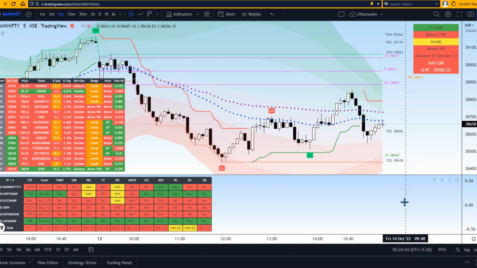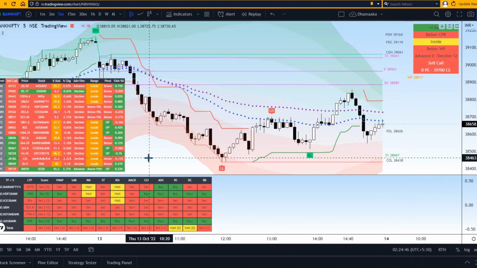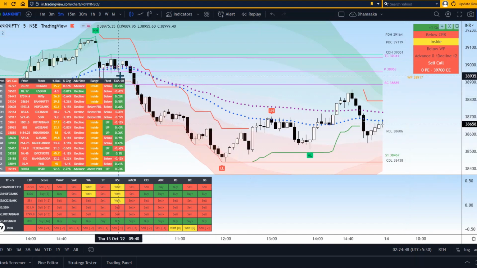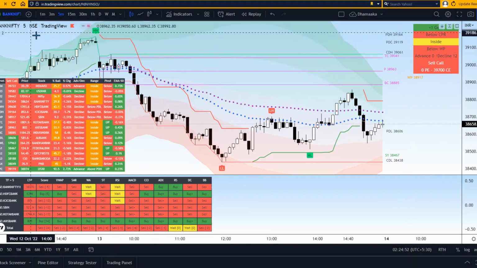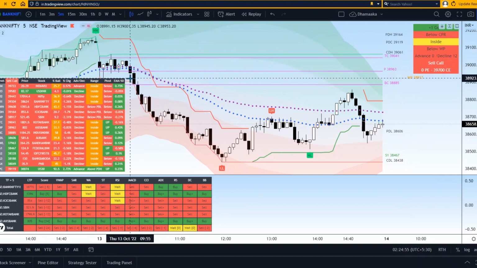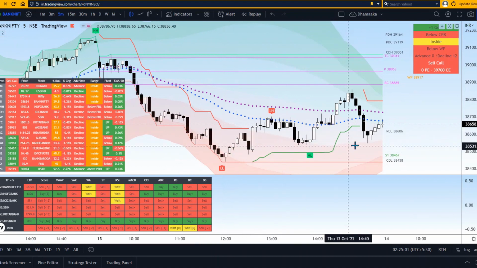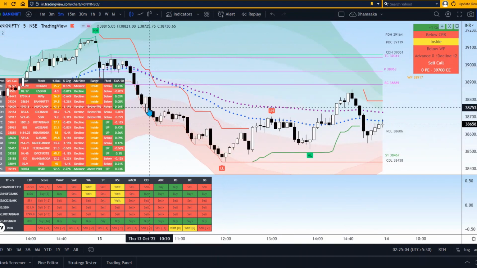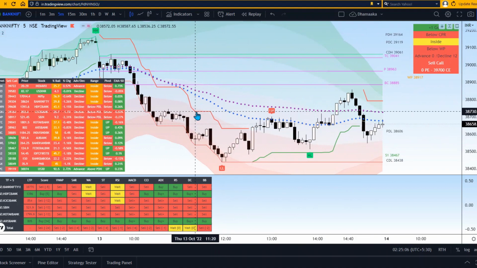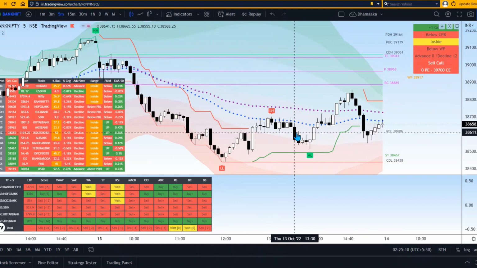In this video, we will learn how we can take benefit of trending days like today, 13th of October, where we see this as an example of Bank Nifty, where it started as a sideways trading and it ended up in a very good downtrend and then again to the sideways market. So how we can take benefit of these using option buying or option selling, and also we'll check where exactly we need to exit in an automated way so that we do not get trapped.